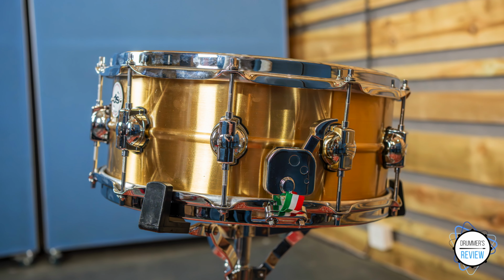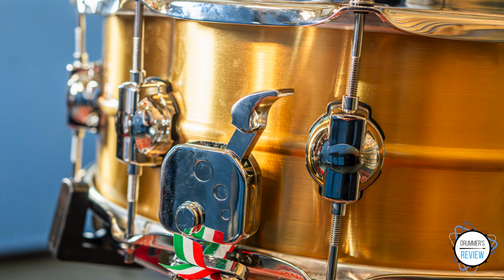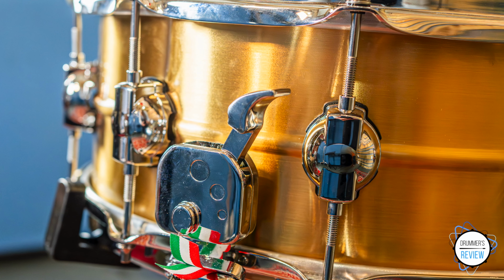Overall, all three drums sound excellent, with each having their own character and sound. Out of the three, we really enjoyed the copper shell for having a slightly darker and drier sound, although then again we really liked the aluminium for its more lively approach and slightly more aggression.